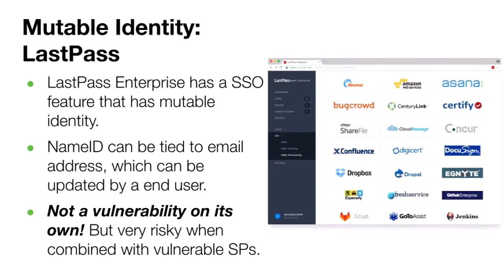If an administrator had configured a user's email identifier as the SAML name ID for one of these services, the name ID would update after the user updates their account email. This allows the attacker to update their SSO name ID to any email address they can prove ownership for. In normal circumstances, this wouldn't be an issue because an attacker wouldn't likely be able to prove ownership of a victim's email address. However, when combined with the comment truncation vulnerability, it becomes trivial to use mutable identity to target any user.